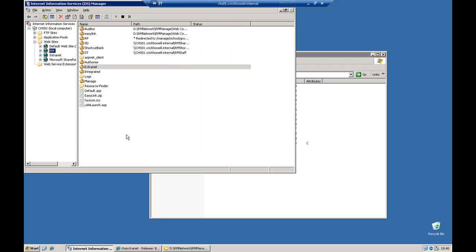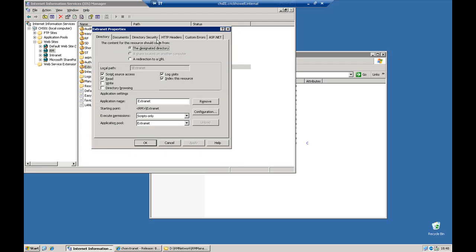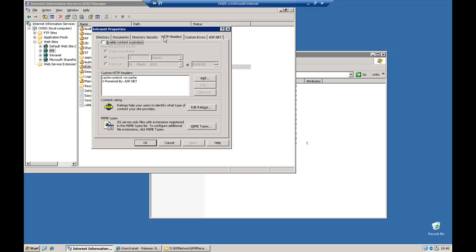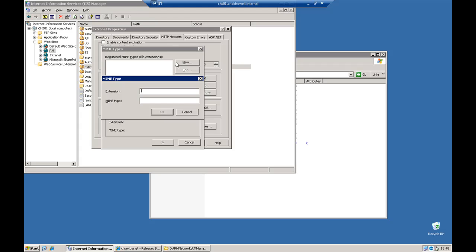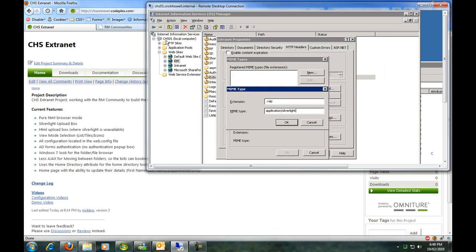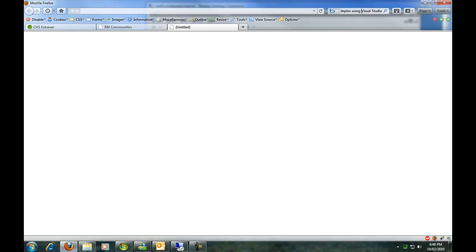Right. Back into the Extranet application, you need to go to Properties. You'll need to then go into HTTP headers, click on MIME types. You'll now need to add a new MIME type. The extension is .xap, and the application is Silverlight. Let me just check that's right.